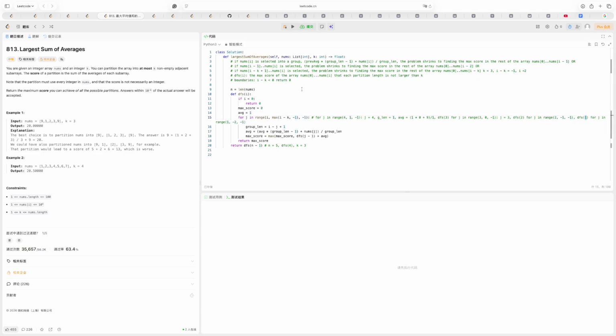Yeah, for I is 1 it is still working, this will be -1, and you will have 0 to 1 selected, and you can have 0 to 0 selected, and DFS is 0. So I is 0 is accepted, but you cannot accept I smaller than 0. If I is smaller than 0, we have nothing to select, it's an empty array, so we'll return 0. I think that's fair enough.